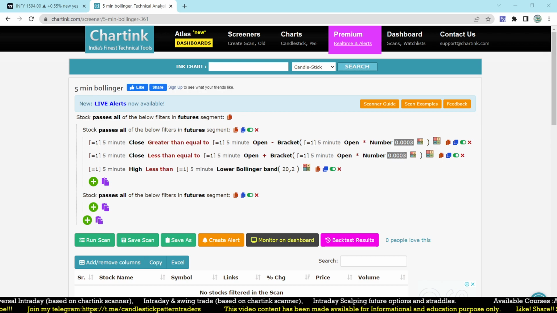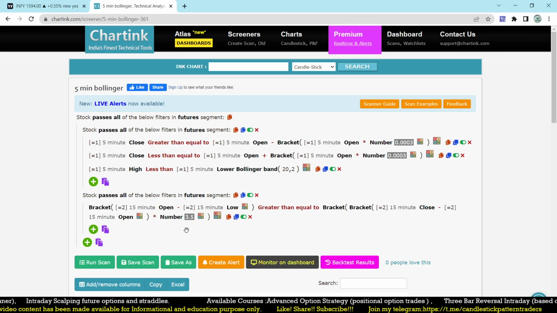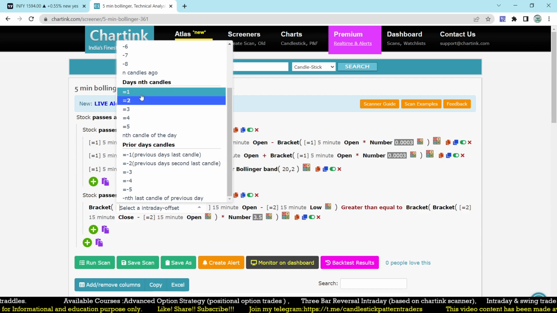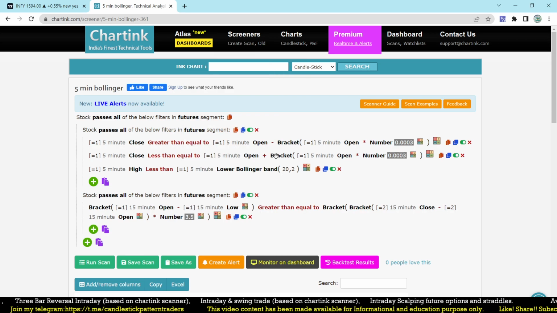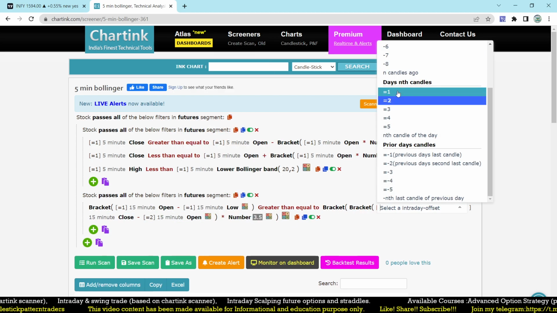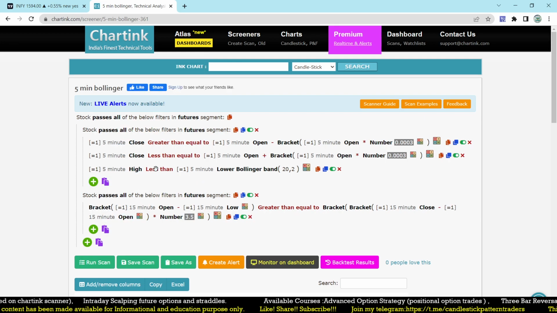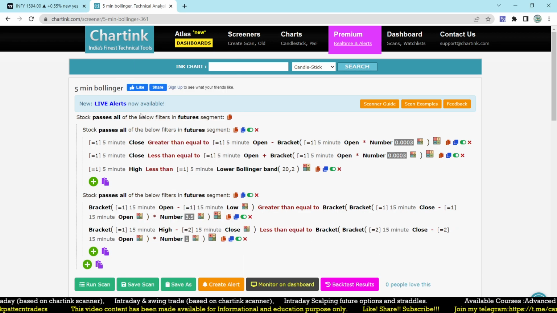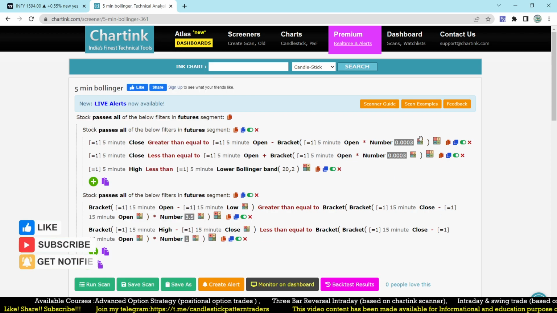So I am going to copy my old scanner. Here we are going to use one candle, that means the first candle. We are going to find the trade opportunity market after market. That is the second condition, and we are going to change the points to equal to 1. So we are finding such a pattern which forms on the first candle.